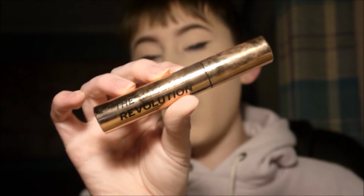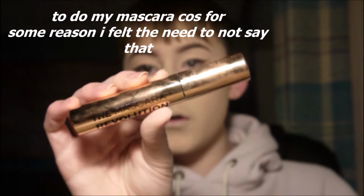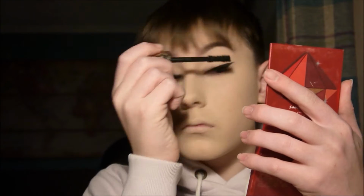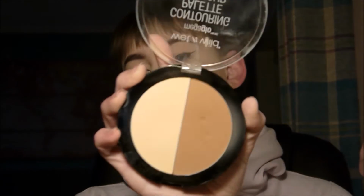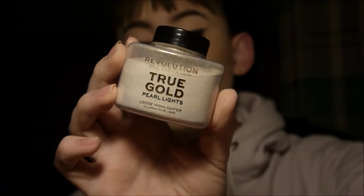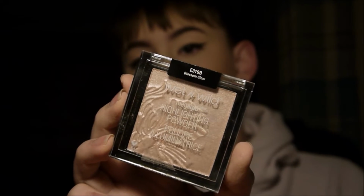Going to be taking my mascara, Revolution by Makeup Revolution. Now I'm just going to be contouring with, again, the Wet n Wild palette, but this shade. I'm just going to be using a mix of the Revolution True Gold Pearl Lights highlighter and the Wet n Wild Mega Glow highlighting powder in Blossom Glow.